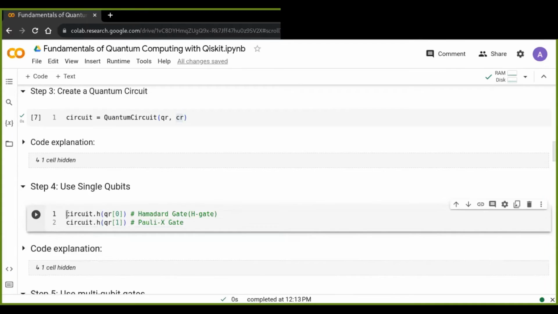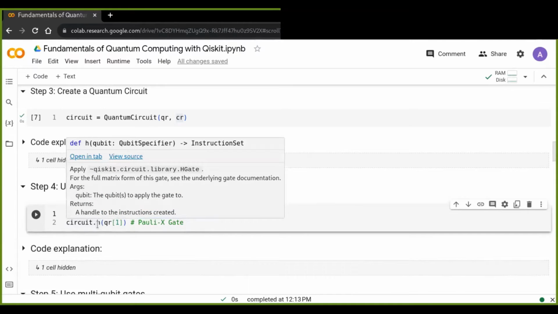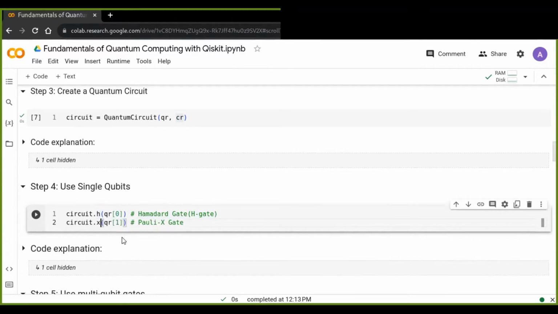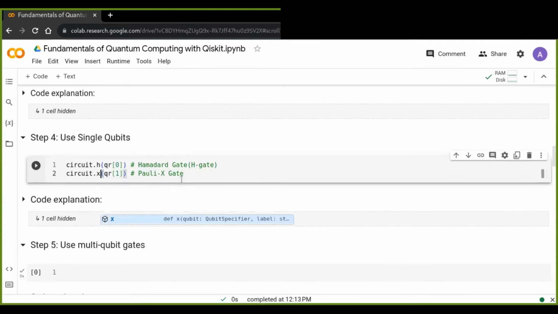So the first one, the circuit.h function, applies a Hadamard gate to the qubit stored at the first index of the quantum register, qr. The Hadamard gate is commonly used in quantum computing to create superposition, an essential concept in quantum algorithms. And the second one, sorry, this is the Pauli X gate.